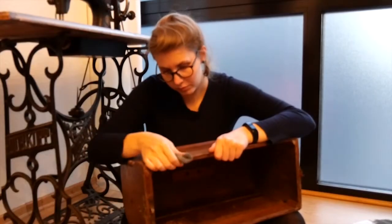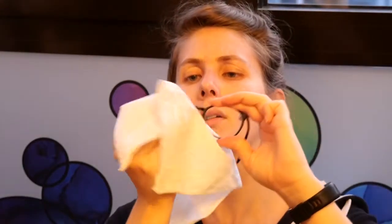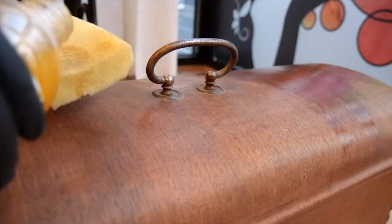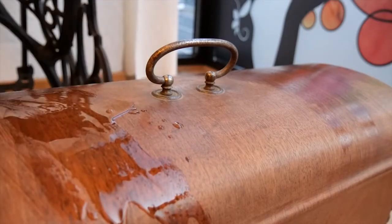And of course I did the same for the cover of the machine. And yes, I don't recommend doing it in a space where you normally live. There's so much dust everywhere, not just on my glasses, but really everywhere. Here I'm removing a little bit of the dust before I also applied this wax oil. And here again you can see how big this change is. It's so cool! I just find it so cool.